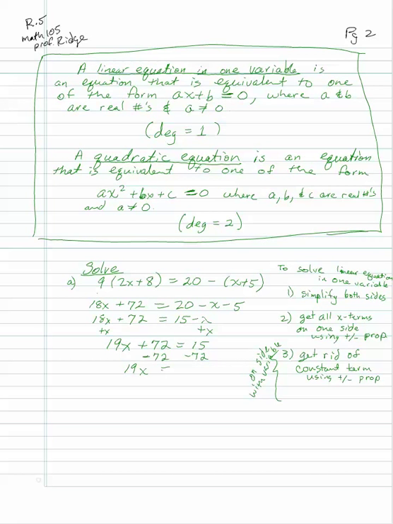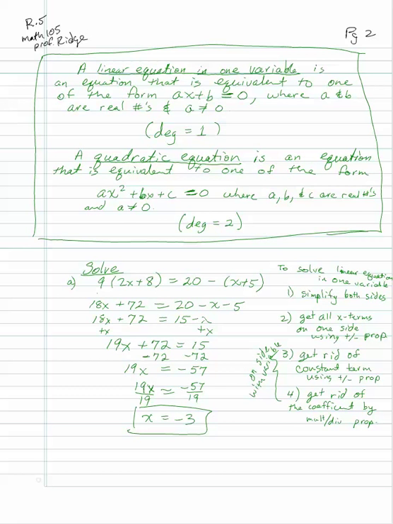So 19x equals negative 57. Okay, and then the fourth step is now you should have something times x equals a number, so you got to get rid of the coefficient. Okay, so I want to get rid of the 19 so I can get just x by itself, so divide by 19. What you do to one side, you do the other, so you get x equals negative 3. And that's your answer. Okay, so that's just a quick review of that.